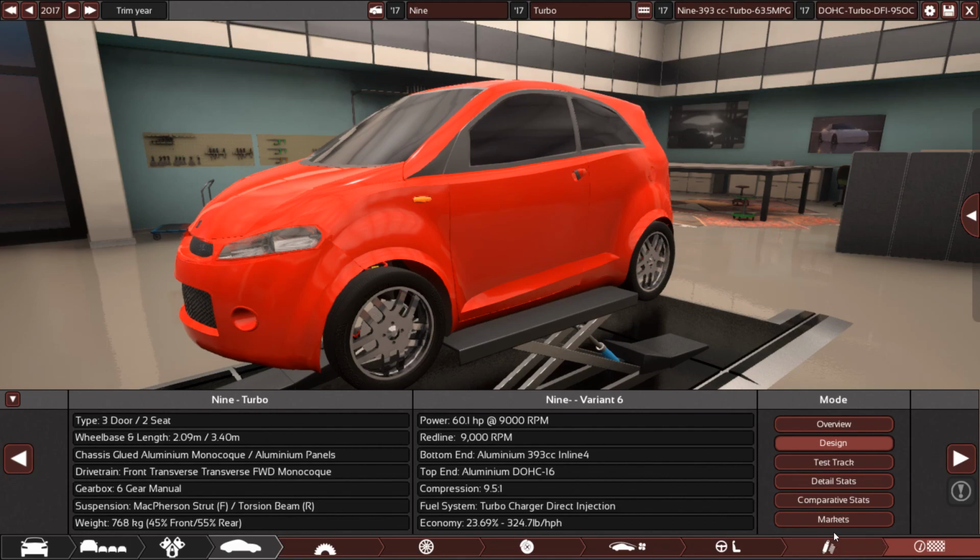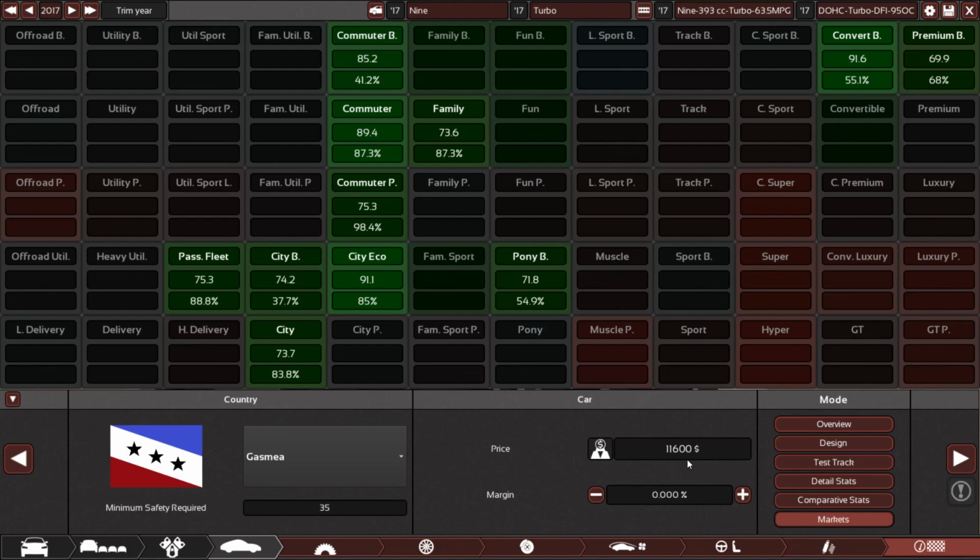So this is the car, guys. Let's see how much it will cost. It will cost the company to sell it without any profit $11,600, and with 10% profit, $12,760. It's freaking cheap.